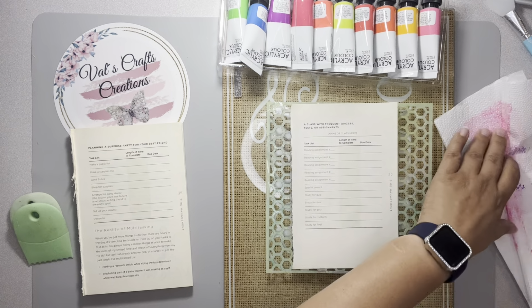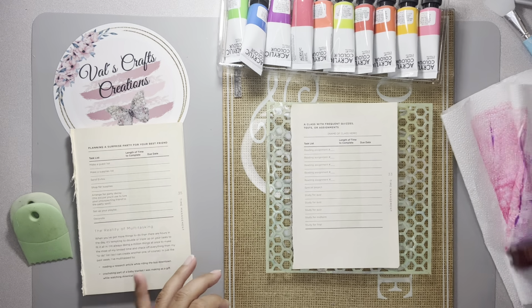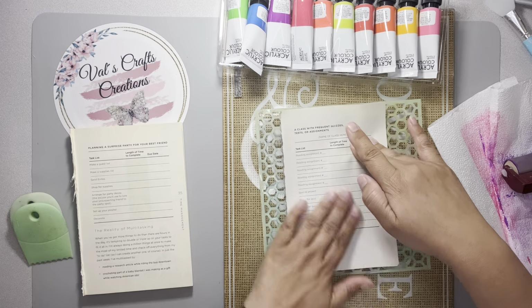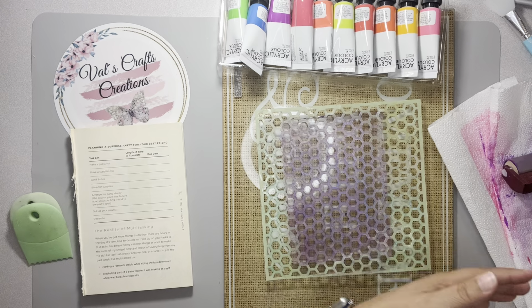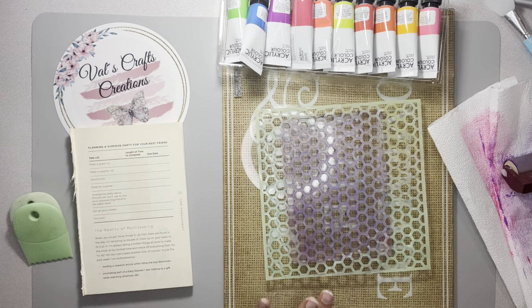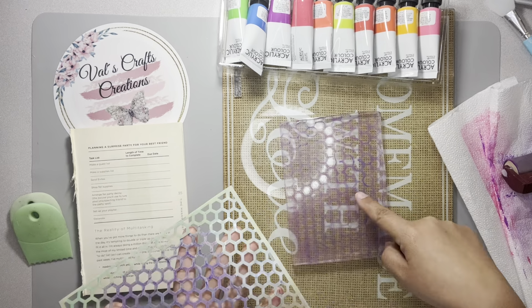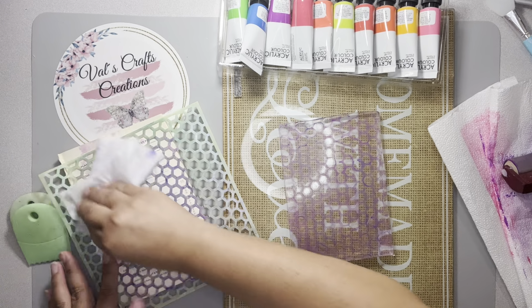So I'm just gonna clean my roll here for a moment because I'm not gonna use that color anymore. Okay, so let's try different colors now. I'm just placing my paper in there. So I still have some left. Let me clean my stencil.